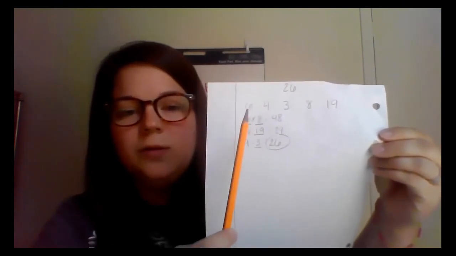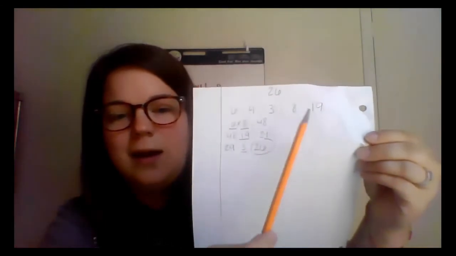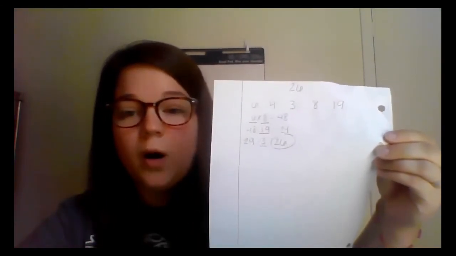So I was able to use 6, 3, 8, and 19. So I was able to use 4 out of my 5 numbers. Now, if I was playing with someone else and they were only able to use 3, then I would be the winner. If I was playing with someone else and they were able to use all 5, then they would be the winner. So you can play this again. You will just put away these 5 cards that you had been using, put them at the bottom of your stack, and get 5 new cards. And then pick a totally different number.